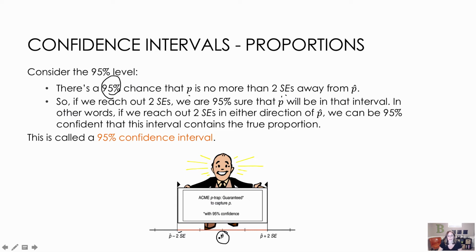So now instead of having p in the middle, because p is unknown, we put p hat in the middle. We put our observed value right in the middle, and we say, we don't really know what to expect, but we know that there's a 95% chance that our actual p value is going to be within two standard errors of p hat. This is called a 95% confidence interval. So we're going to create confidence intervals. We're going to find what is this value and what is this value. We're going to say we're 95% confident the actual population parameter is within that interval.